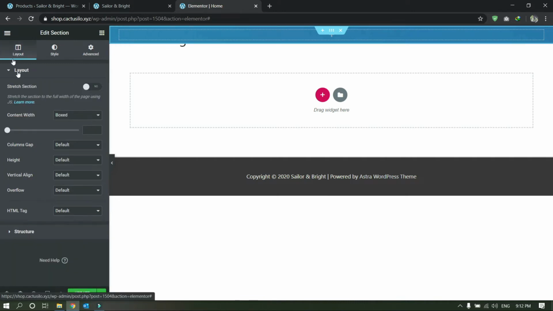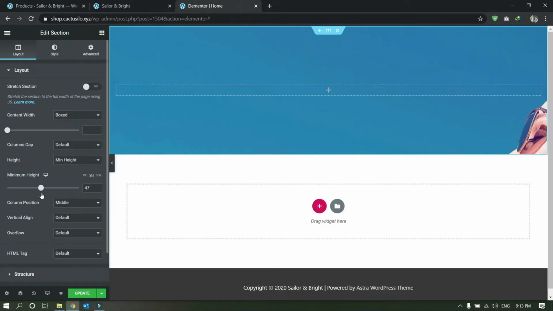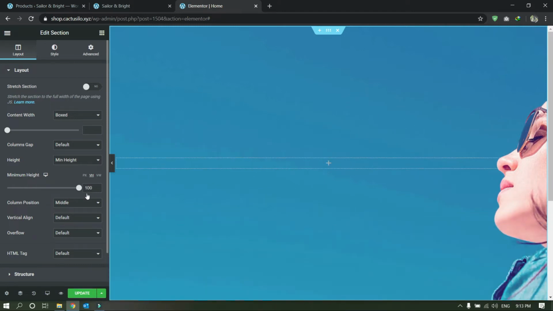Alright, so here you can see that there is the image but the height is different, right? So I'll select this again and layout, and from height I'll select minimum height, and from viewport height I want this image to cover the whole screen, something like this.